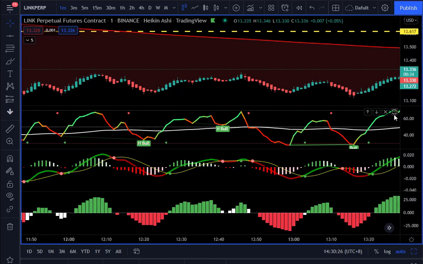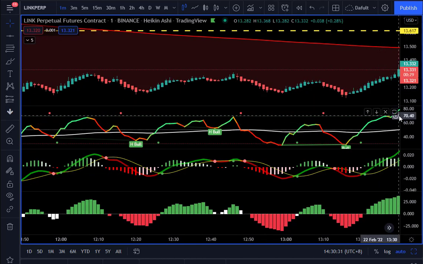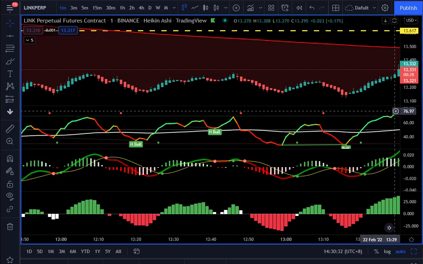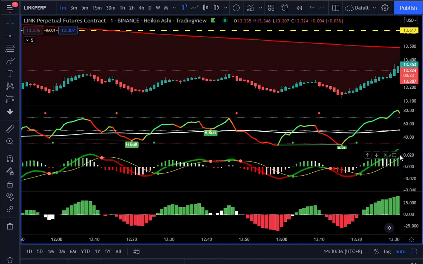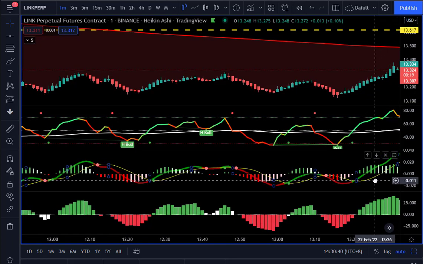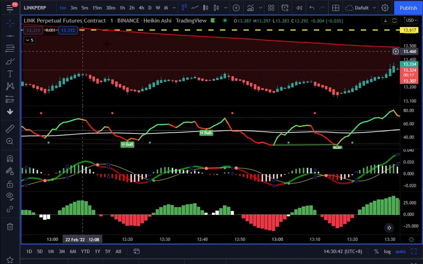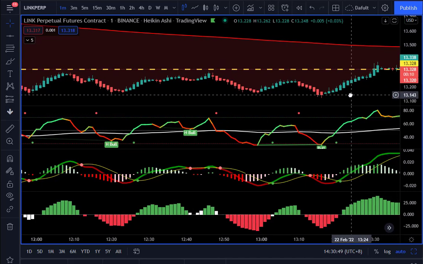So it crossed actually around here. Now we are waiting to do a short position, but the problem is we don't have a white candle here yet. So we saw our first white, and here it's still going down, so we do a short here. Then we'll watch what happens after that.